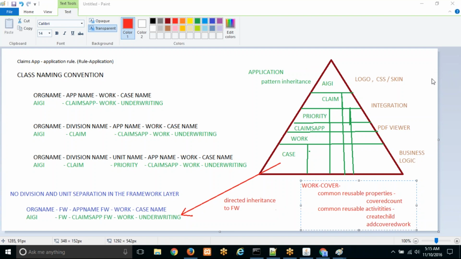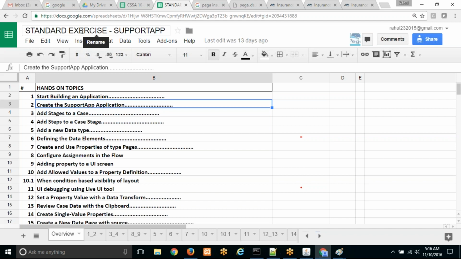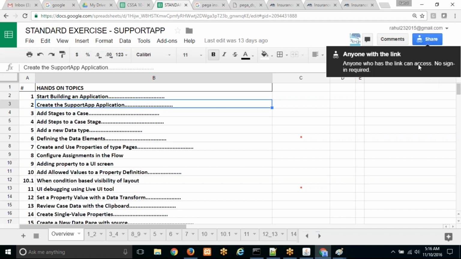Rahul, quick question. For the exercise, do we have to download the personal edition to our desktop? Yeah, please do that. For at least a couple of days, I won't be giving you exercises. Instead, I will share a document with you. I want all of you to build this. It's a very easy app, but even if you're very confident, please build it once. If you have any doubts, you can clear them in the class.